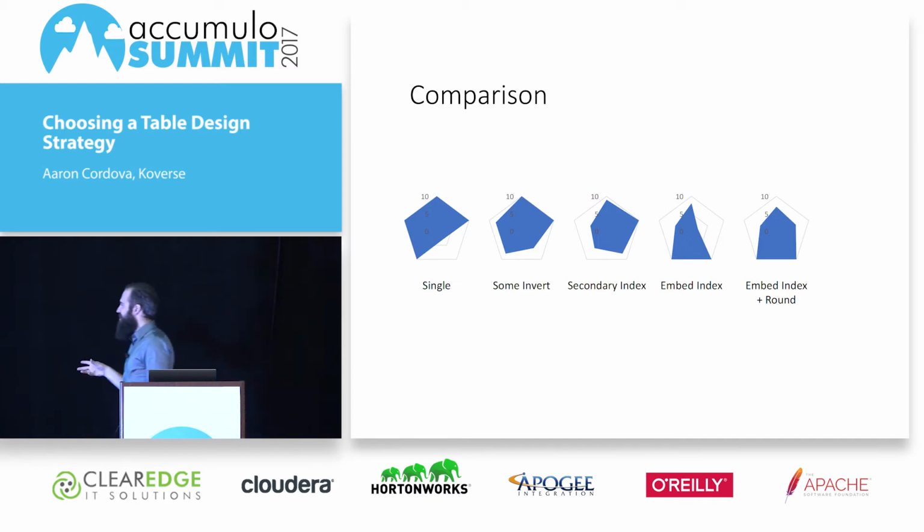But I like this because it helps you understand why a particular table is going to be good for your use case or maybe not. And it also highlights a problem that I see in general with people going to NoSQL, which is they invariably jump to the single table design first because it's the easiest to implement. The other thing I should mention, these are all growing in complexity in terms of implementation over time. Like this one requires just more code than this one. It's just more complex. So you don't necessarily want to jump to this because it's fancy, but you don't necessarily want to start out here knowing that your query power is just going to be inadequate.